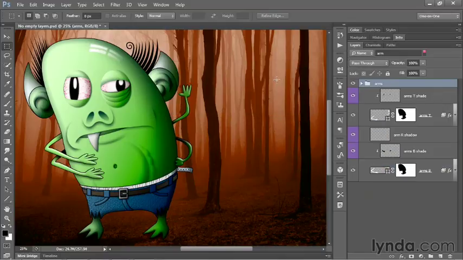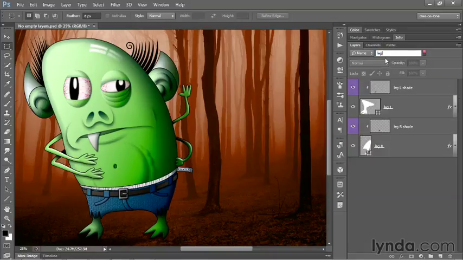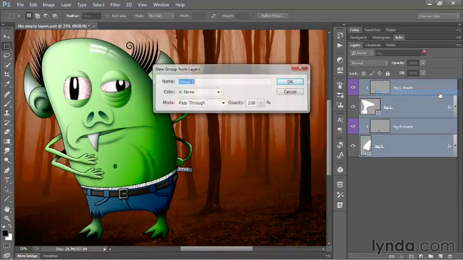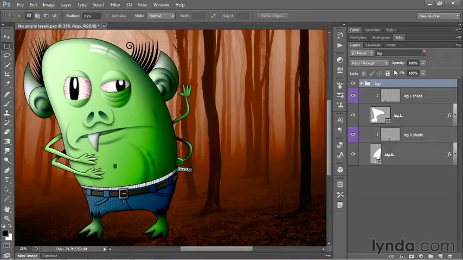Let's do the same for the legs, but this time I'm going to take advantage of the keyboard shortcut. So I'll press Control-Shift-Alt-F or Command-Shift-Option-F on the Mac. And the advantage there is that goes ahead and selects the old name so you can just enter a new one, such as leg singular. And then I'll go ahead and select all these layers by pressing Control-Alt-A or Command-Option-A on the Mac. Click the flyout menu icon, choose New Group from Layers, call the new group legs, and then press the Enter key or the Return key on the Mac.